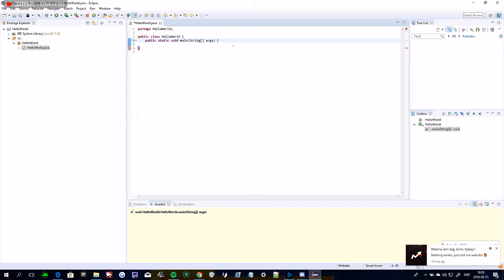All right. public again means that anyone can access it. And static means that you can run this method without creating an instance of the program, like hello world. Void means that this method doesn't return any value, and main is the name of the method. But I think we actually have to type hello world in here, now that I'm thinking about it, since this is the name of the program.